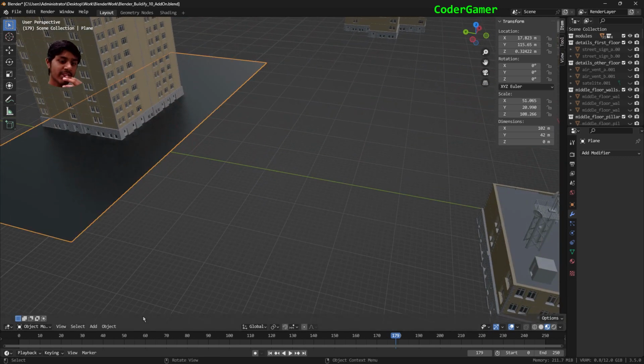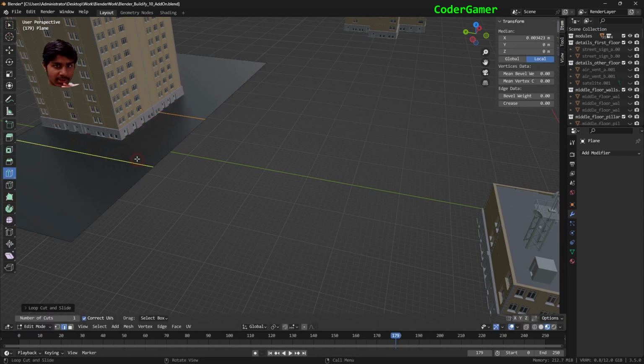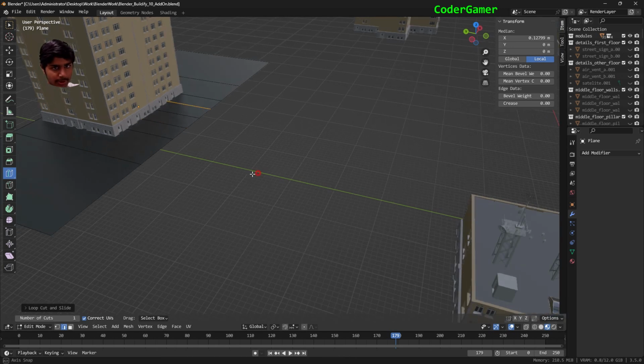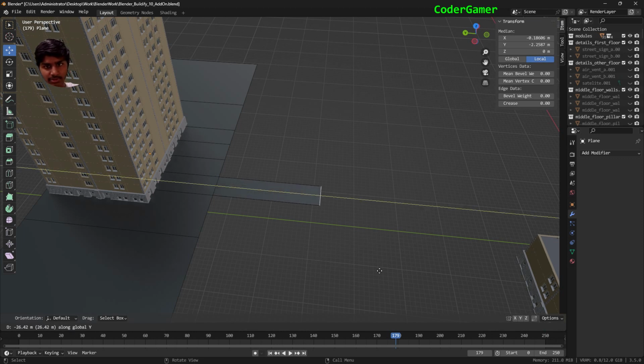And now what we can do in edit mode, we can split this in half. And half more. So what I want to do, let me take this and I'm just going to E to extrude. I'm going to extrude it in the y-axis.